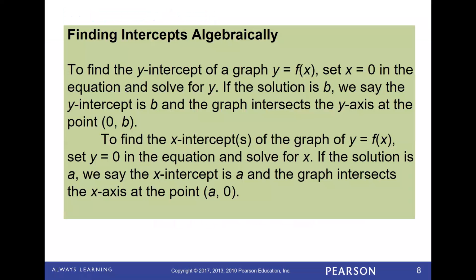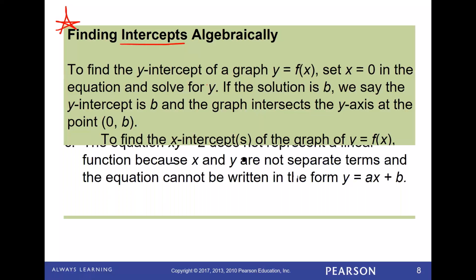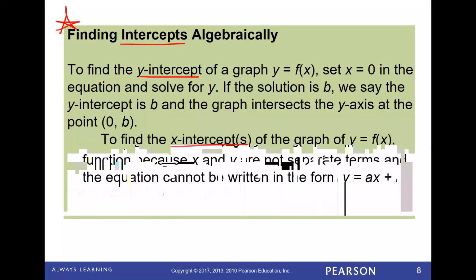Let's talk about finding our intercepts algebraically, and I'm going to put a big old star here, ladies and gentlemen, because this is one of those things that you really need to know. Finding our intercepts is definitely going to come up over and over as we go through the different sections. We always want to know what the x-intercept and the y-intercept are. There are two intercepts, the x and the y. To find the y-intercept, you plug in the opposite letter, which would be x. So you set x equal to 0 in the equation and then solve for y.